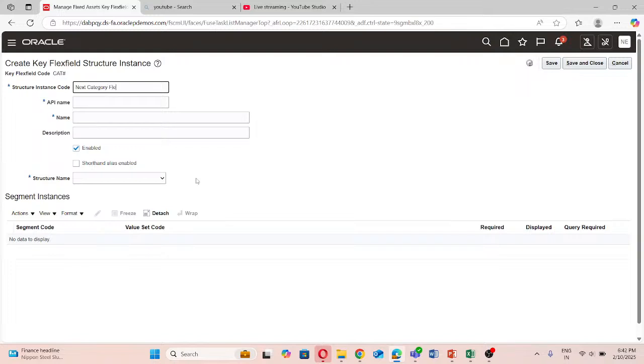Next category flex. So we are loading into instances, so we are giving the name not Flexfield, we are giving only flex so that we cannot get confused in it.